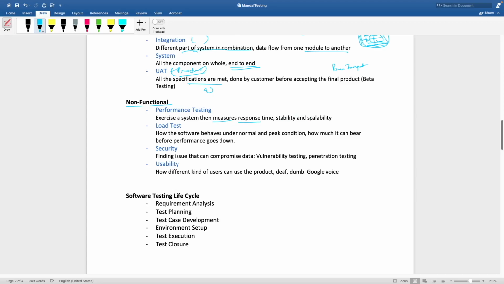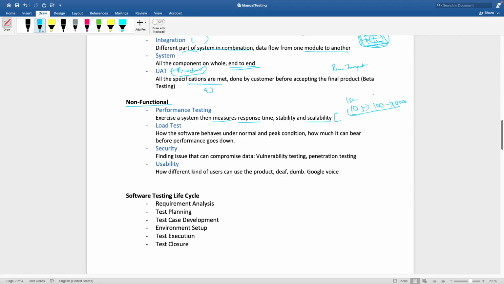What is scalability? It is how the system is going to scale. By scale I mean, let's say right now we have our website for 10 users, then how it is going to behave for 100, and then how it is going to behave for 1000 users. That is scalability. And the response time means, let's say 10 users are accessing our website, what is the response time for them? Let's say 1 second.